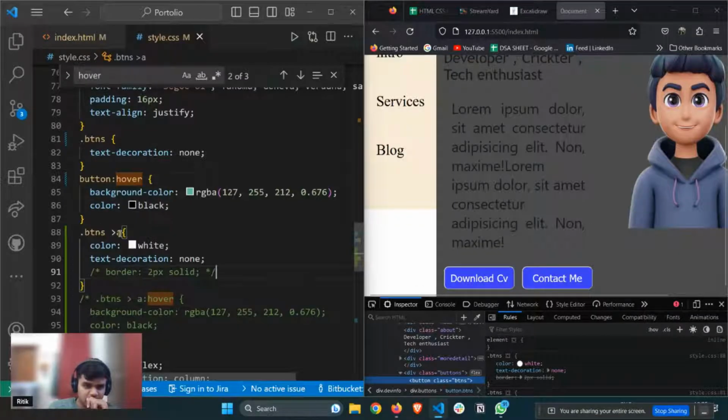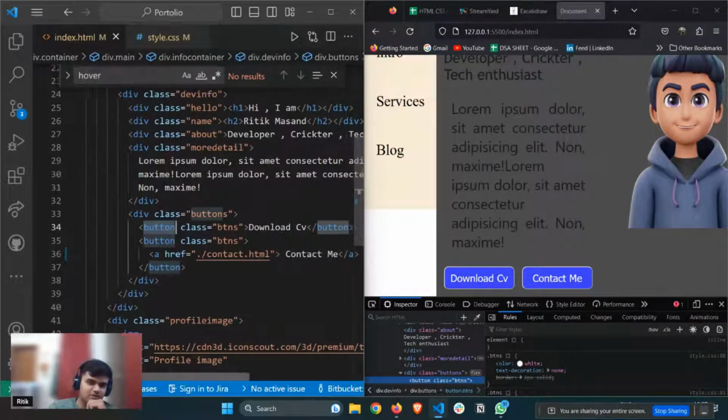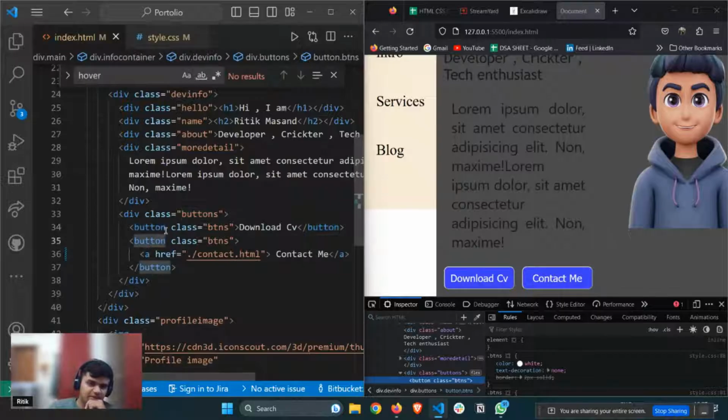So here I have a class of buttons, and the difference in both the buttons is that both have a class of buttons, but this button also has an anchor tag. So that's why it is not the same.